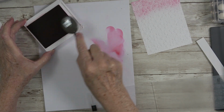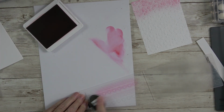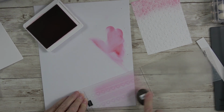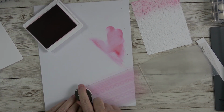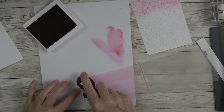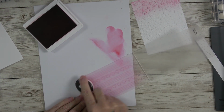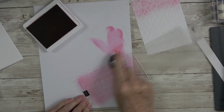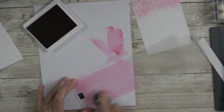So I'm going to load up a good amount of ink on this, and I'm going to just go in and really coat the inside. Now you're wondering, oh my goodness, how are you going to get that ink off? This ink will come off with alcohol and even just a spray bottle of water. This is a water-based ink. The Stampin' Up! Colors are pigment inks. It's water-based, so you know how well your stamps clean up with water-based? Well, this will work the same way.